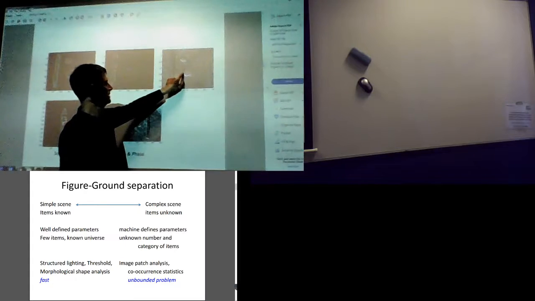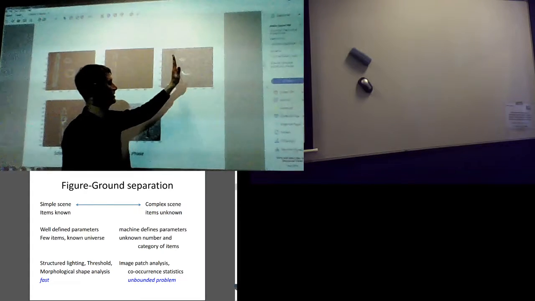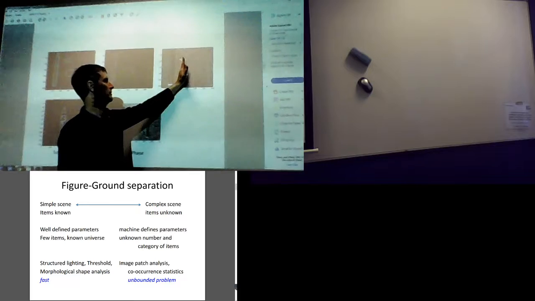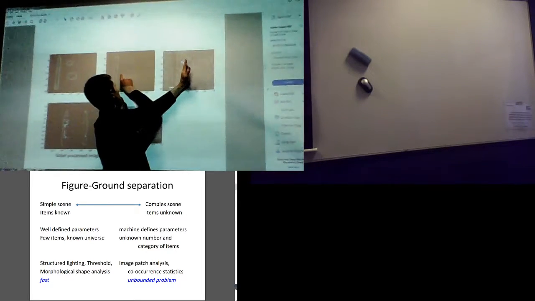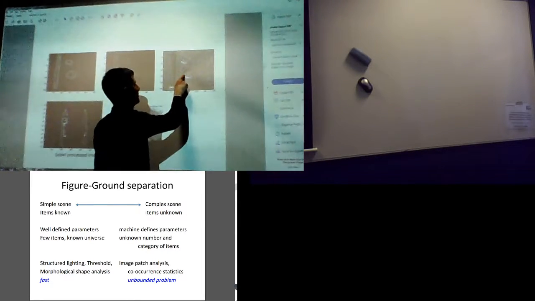So you can see that if there's an edge that is vertical that way, bright and dark, then we end up with 0.